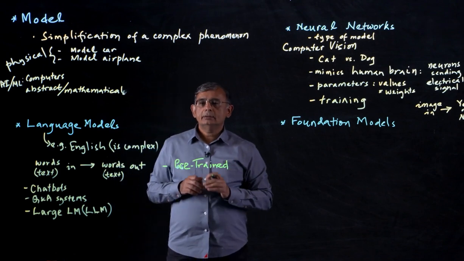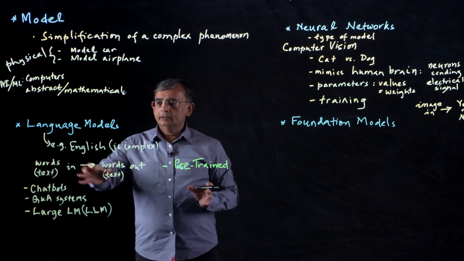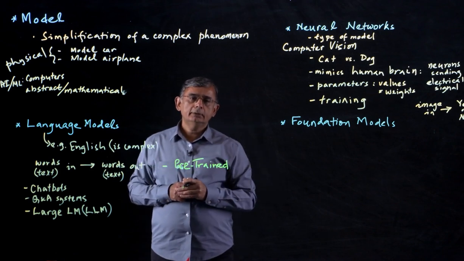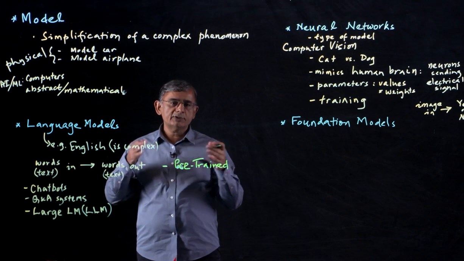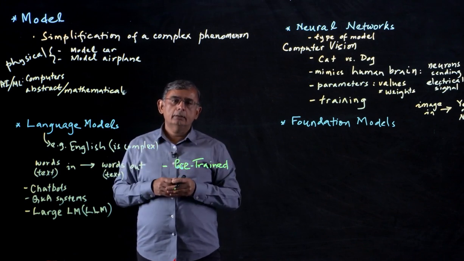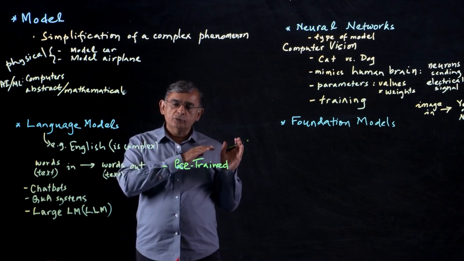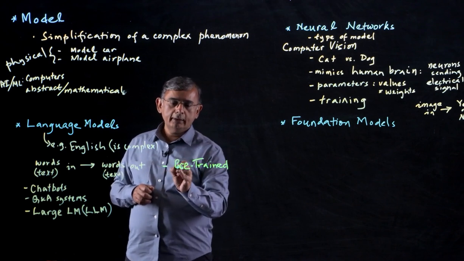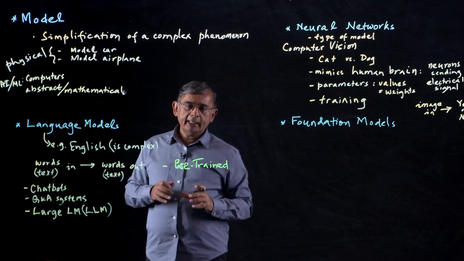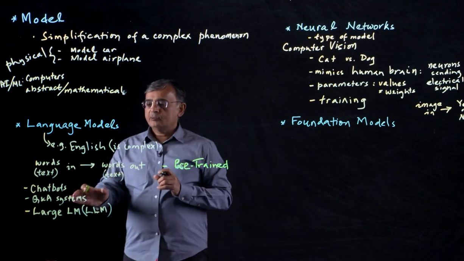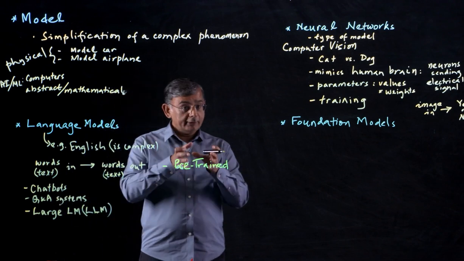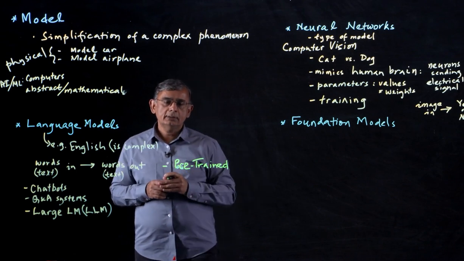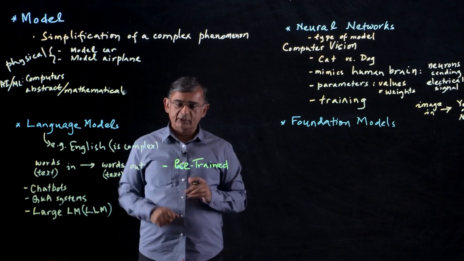Basically what this means is that the model is fed all available, let's say, English text. So you crawl the web and get your hands on every English sentence or text or reports or books or what have you, and you feed it as training input data to the model. And so the model gets pre-trained, and then once you are done training it, it's available for use. The special thing about these large language models, pre-trained models, is that once you have pre-trained them, you don't need to keep on doing that process, and they are available for use in a variety of these systems.